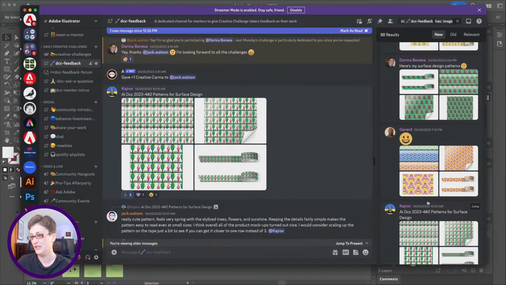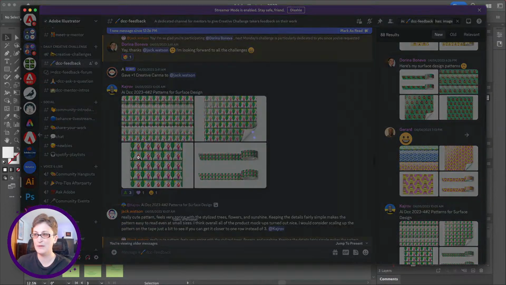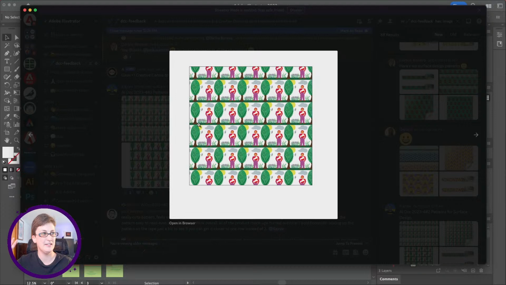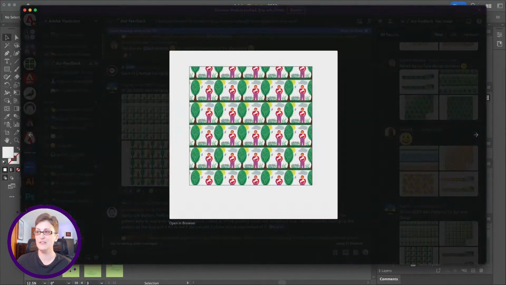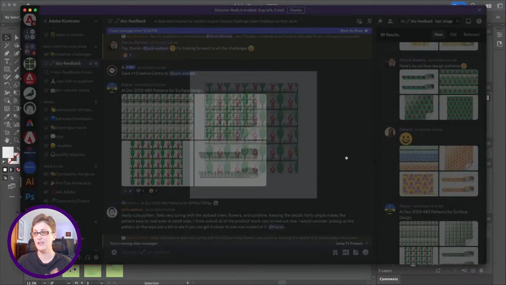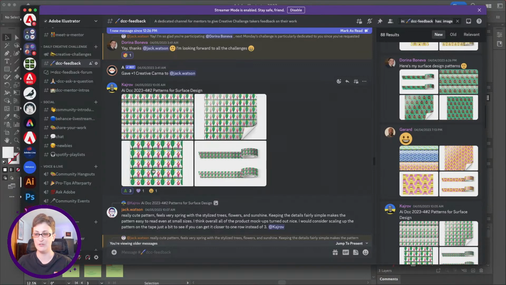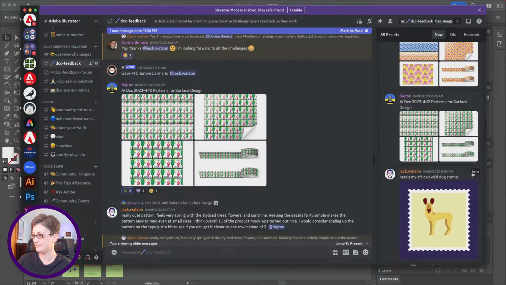I loved it. Robert again. Robert went really detailed, but also kept the shapes and everything really simple, which I think worked really well. So you can tell what this is even at small sizes. But then when you blow it up, you can see all of this intricate line work and shapes in the trees and stuff like that. That's really nice. This one worked really well in that it doesn't get too muddy when it's scaled down, but it has a lot of nice detail. Drawing people at really small sizes is quite the challenge.